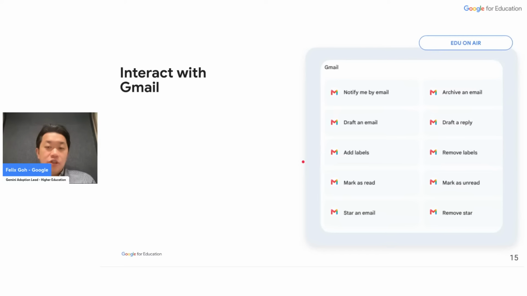Okay, and then in your Gmail itself, so once you already received that email, you can then decide to tell Gemini or Workspace Studio to say that, you know what, maybe notify me by email, or could you draft an email response based on the question that is done from there? And can I actually link it to a specific knowledge base that I have in my Google Drive? Or can I actually use contents that I've ingested into, say, for example, like GEMS as well? So under the Gmail structure itself, you get a couple of options. So you can actually set that as a next step or an action item after you already configured your starter email.